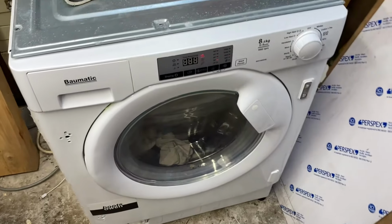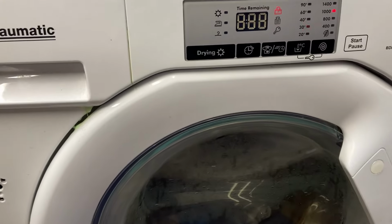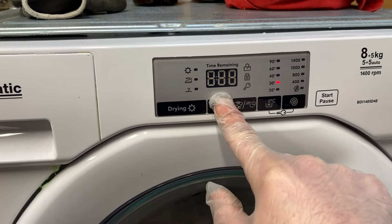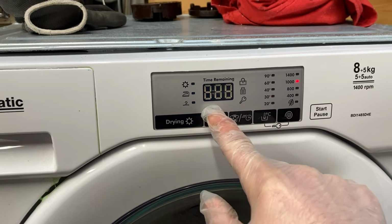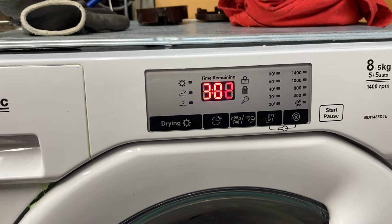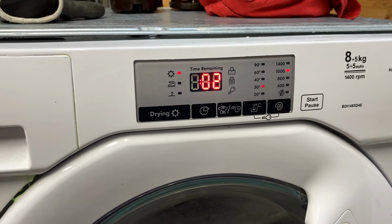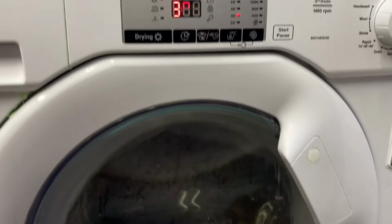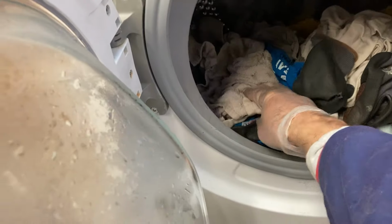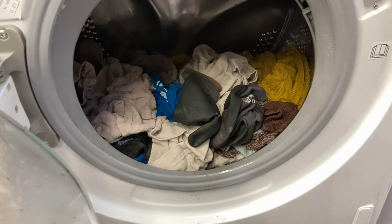So about 10 minutes passed and it's flashing a sunlight. Oh, and it's doing beeping something there. Went to 3.05 or something like that, maybe 3.03. You can see it says 3.02. It's harder to see it on the phone than it is on the screen. The door's unlocked. It's soaking wet. It's warm, so it seems to have warmed up a bit.